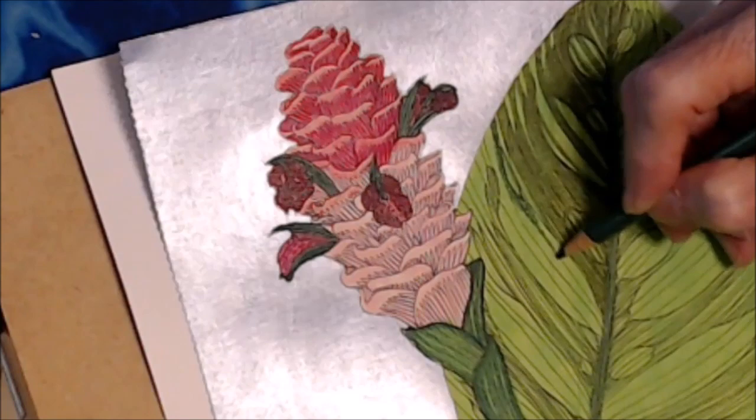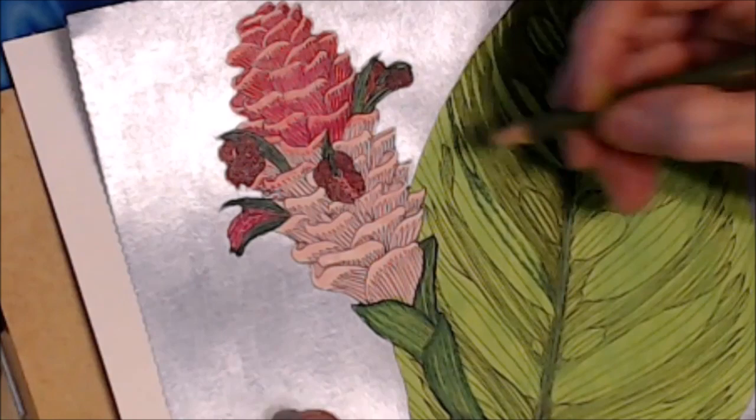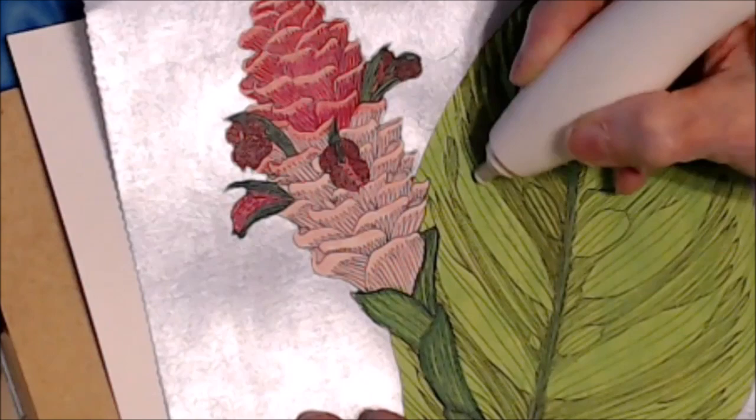And then I'm going to just go on the line. I don't want to color this whole leaf in. I do want the base here more solid because it's near the stem. Oh, I used the wrong color. I used bean green. I didn't use my olive green. Oh, shoot. Okay. Let me erase that. That's another thing you can do on top of acrylic, is you can erase. And let me put the right color in because I don't want to change my leaf or have that spot looking different.